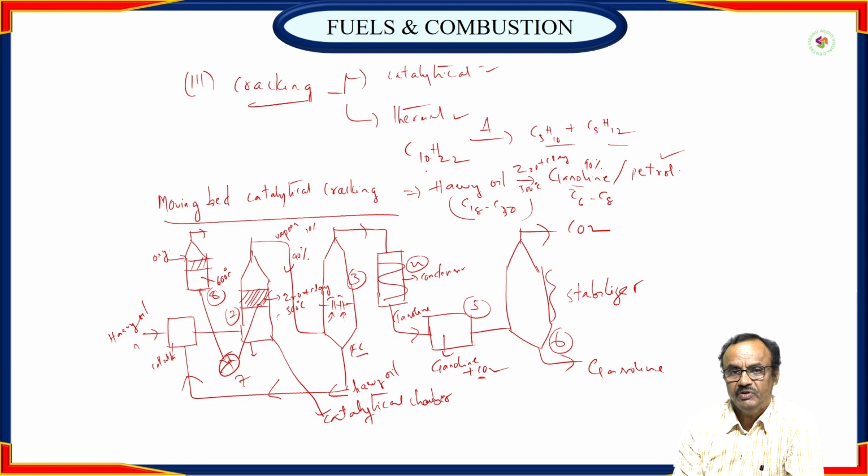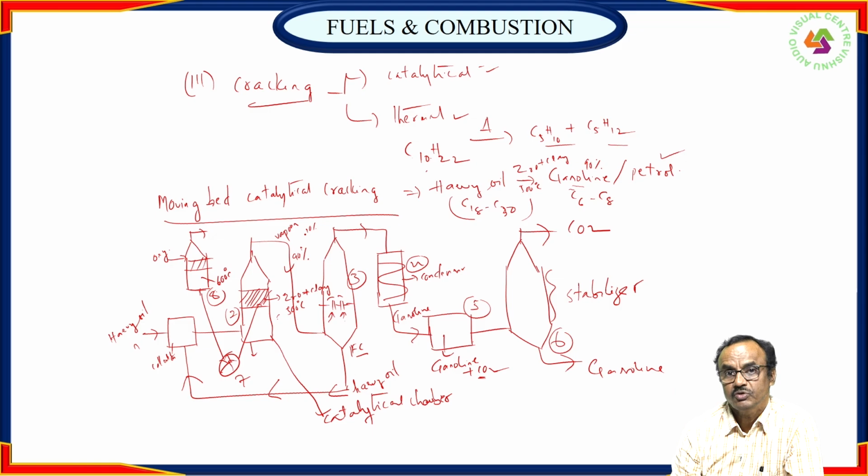The raw material that we use for synthesis of gasoline by moving bed catalytic cracking is heavy oil. Pass this heavy oil into the collector and then into the catalytic chamber in the presence of catalyst at 500 degrees centigrade. This heavy oil converts into vapor, and the vapor breaks into smaller fractions. Only 90% breaks into smaller fractions. Still 10% unbroken vapors are there. The vapors are composed of 10% unbroken heavy oil and 90% gasoline vapors. So separate this unbroken 10% heavy oil vapor.